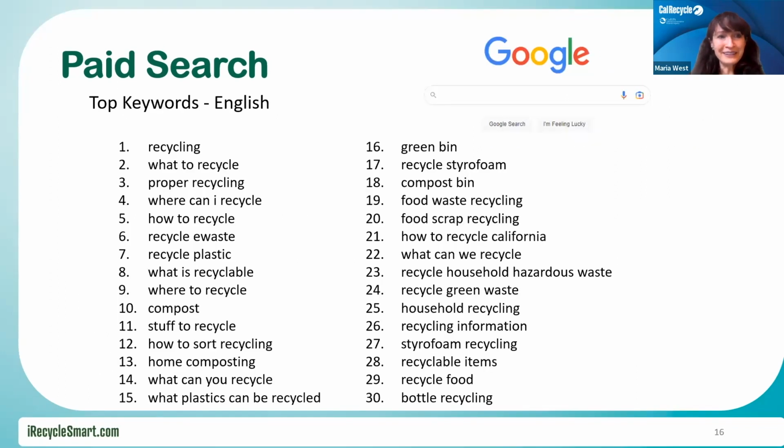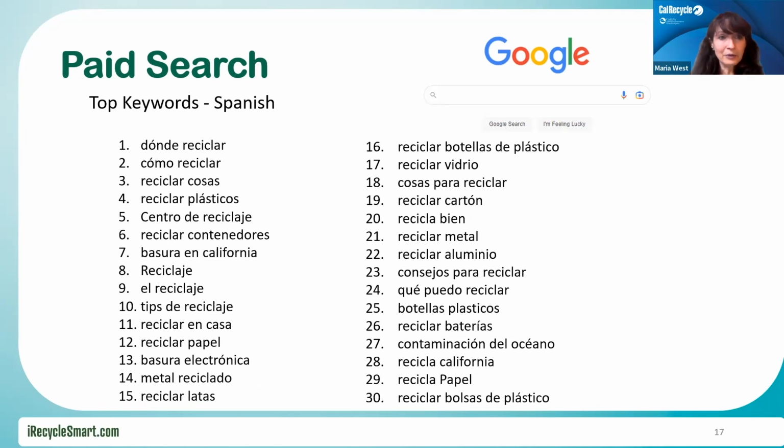So I'm not going to read them all, but this presentation, the PowerPoint, will also be available for you in an ADA compliant format, unless you want to just take a screenshot now, and it will be in the recording. But you can see the top: recycling, what to recycle, proper recycling, where can I recycle? I think this is all helpful for us on even our website, how we do search engine optimization. It's great information to have. And then similarly, this is the list in Spanish for the people searching in the Spanish language.